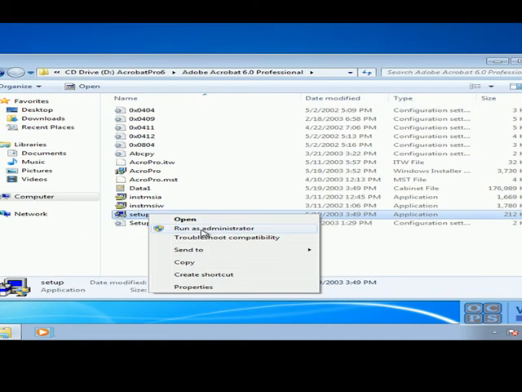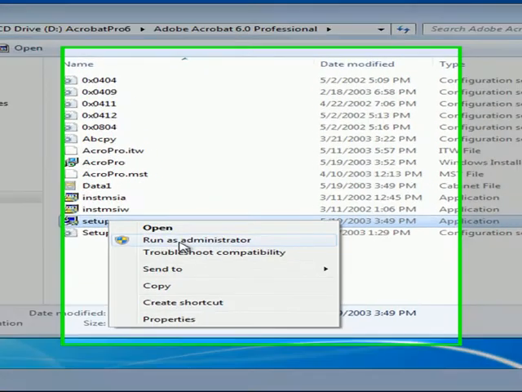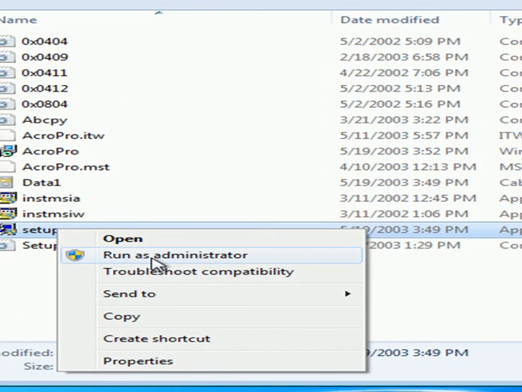If it's a well-designed Windows application, it may not need this, but I would just make this a habit from now on. When you're installing an application, make sure you run the executable that is going to install the application, run as an administrator. You will find that you have a whole lot fewer problems in the installation than if you just double click it and go.